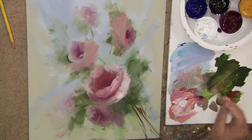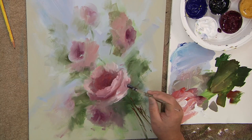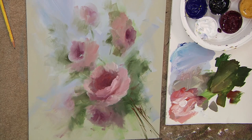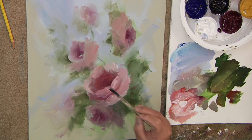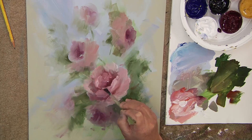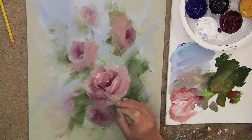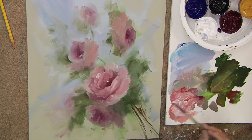Now with the last technique, we painted it first with the light underneath, and that helped you build it. So this time you don't have that, so you're going to have to build quite a bit here to get this rose to come off the surface, to come off the background, to really jump off. You're going to have to build it quite a bit. So let's build around, get some of the movement in here, like that. Let's get a little movement here, coming around, there. Coming around.